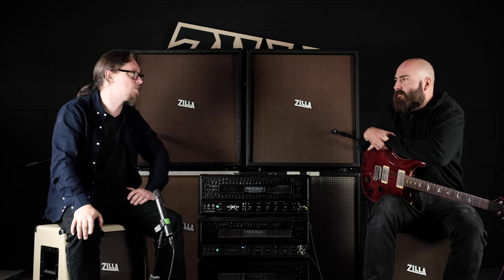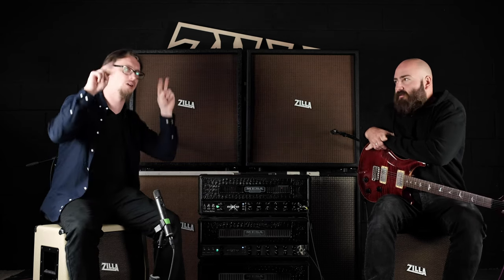Woo! Loud. Very loud. I was noticing, because I can see the levels over there, that one of the two cabinets is slightly louder than the other in terms of just the sheer waveform. I wonder if we're going to hear that on playback, whether that's just more low end, because low end tends to represent as a bigger waveform.